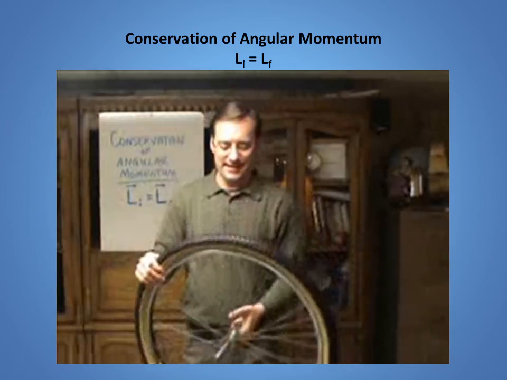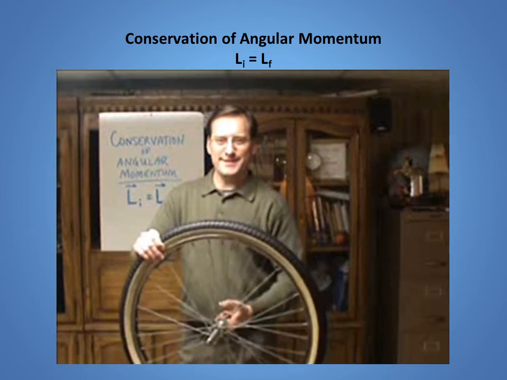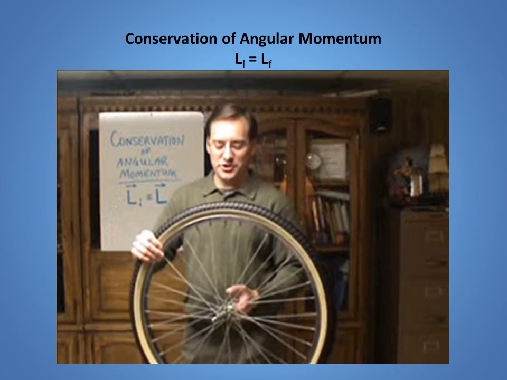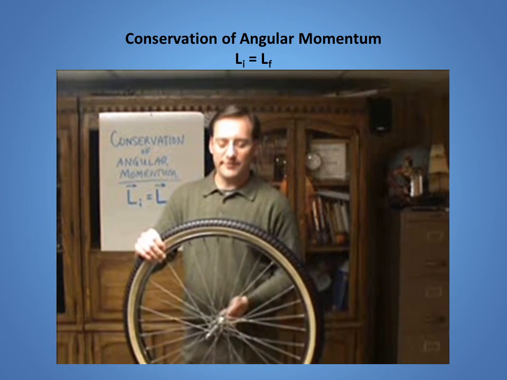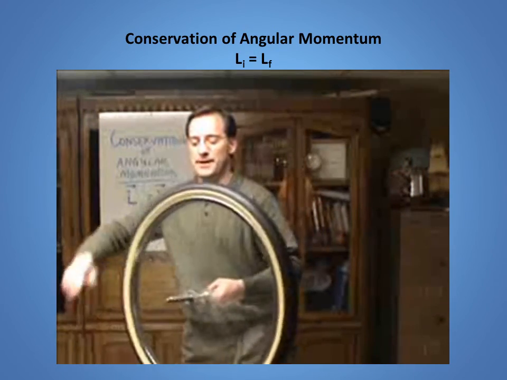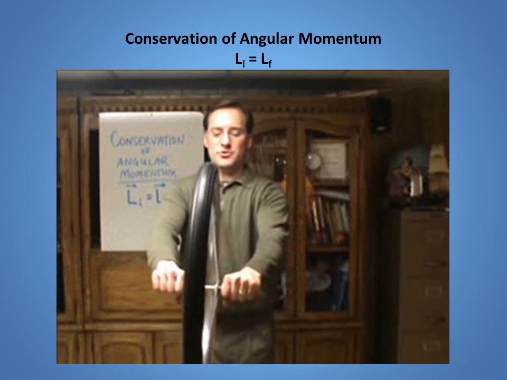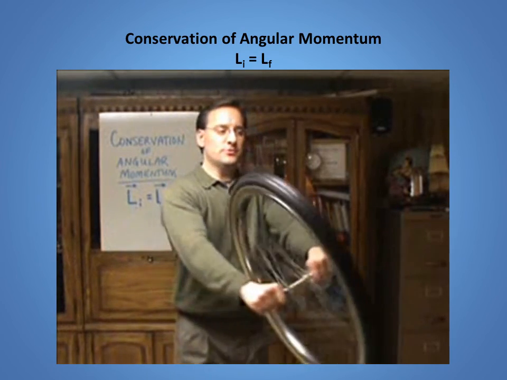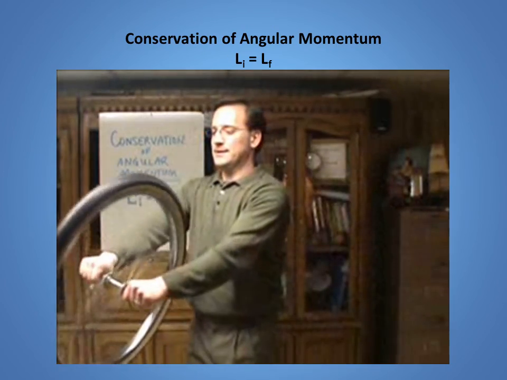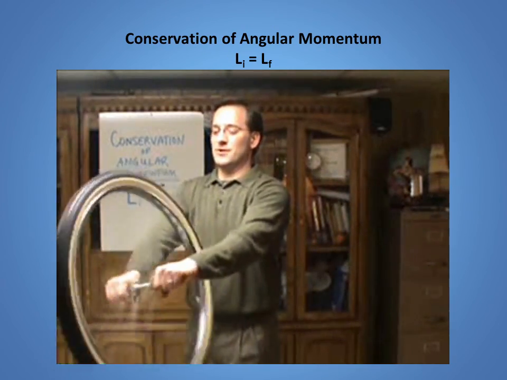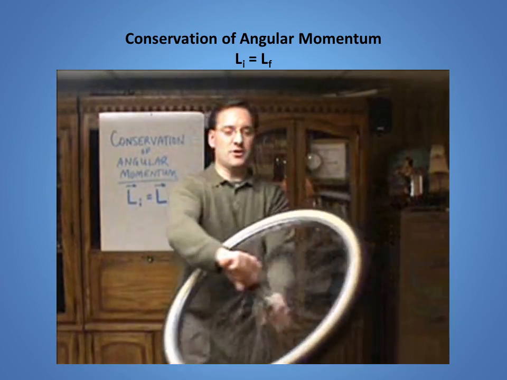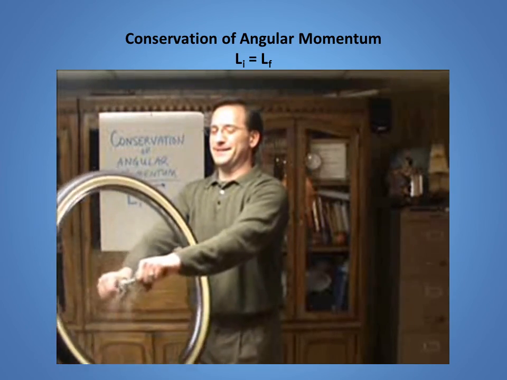Now some other really neat things happen here. And we can see these types of motions on stabilizers for ships out at sea, aircraft, even space probes like the Hubble Space Telescope. If I get this spinning, I can use gyroscopes like this wheel spinning right now to position objects like the Hubble Space Telescope in space. So there's no rockets on board that are going to change its direction. It's all done by gyroscopes just like this.